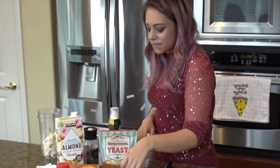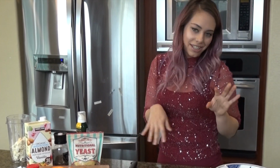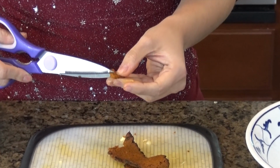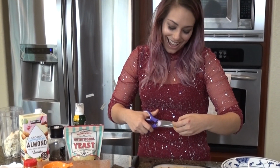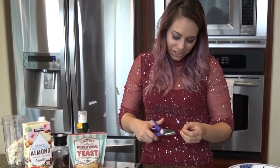And over here, just because it's Valentine's Day, I'm going to cut some of this bacon into little hearts to add on top of our quiches. It's better to do this before it's cooked. It's just easier to cut. A little hard. Yeah. This one is a little bit. I feel like I need more petite scissors, but we're still going to go with it.